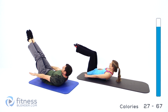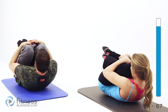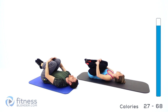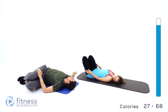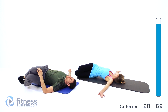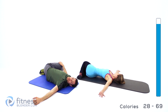And nice and slow, bring those knees into your chest. Let those abdominal muscles completely release. Nice and slow, drop your knees off to the left, looking back to the right. And same thing the other direction, so drop those knees off to the right, looking back to the left.